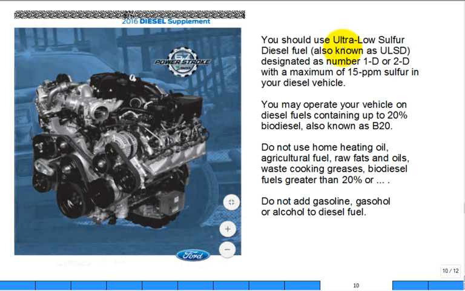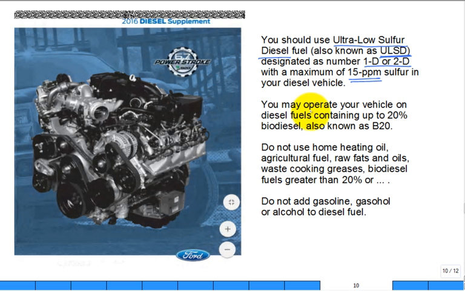It just basically says you need to use low sulfur diesel. There's an acronym for it, designated either D1 or D2, and the 15 ppm sulfur. So that's the maximum sulfur content. And if you remember, maybe you're too young or whatever, there was a price jump in diesel when that federal regulation came into play, just 5, 6, 7 years ago. I can't remember, maybe less than 10. Because they used to not regulate the sulfur content that stringently, and then they moved it to 15 ppm, which increased the refining costs.